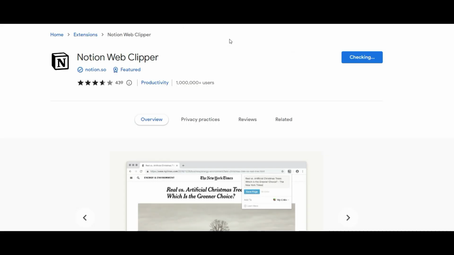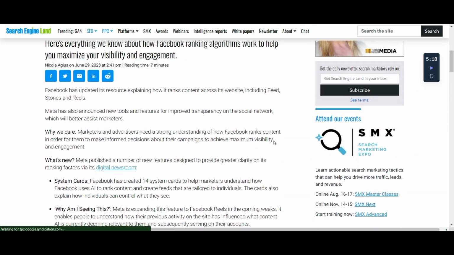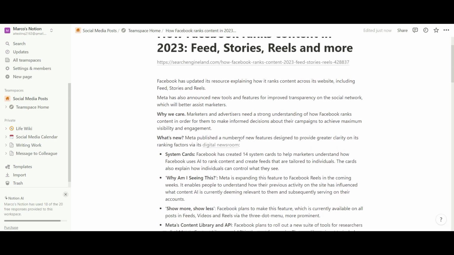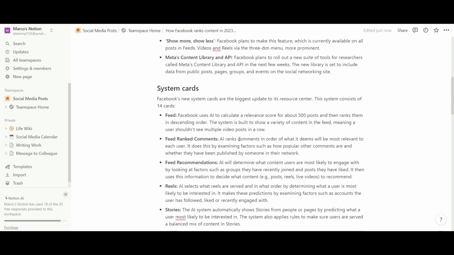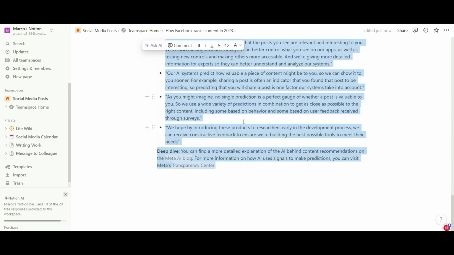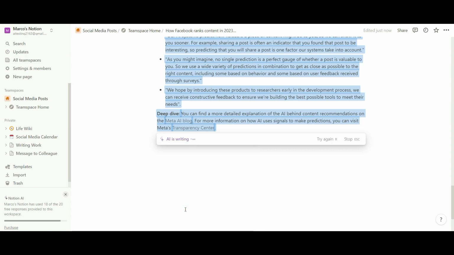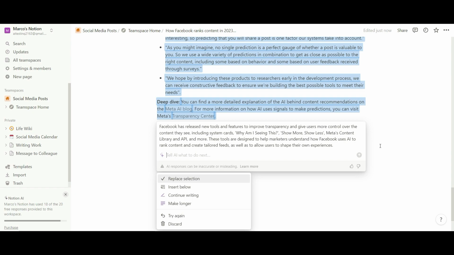So then let's take a look at the Chrome plugin as well. If you head over to your Chrome plugin store, you'll be able to find Notion. And once I've activated the plugin, I can then go and browse websites for articles, and what it will do is take it straight into Notion. And the cool thing about it now is if I highlight it, I can summarize this entire thing. So if you're the kind of person who does not enjoy reading tons of stuff, you can go ahead, summarize it, and there you go. In one paragraph, you've summarized this whole thing so that you know whether or not it's worth reading. You can also then go ahead and create action steps out of it and so much more.